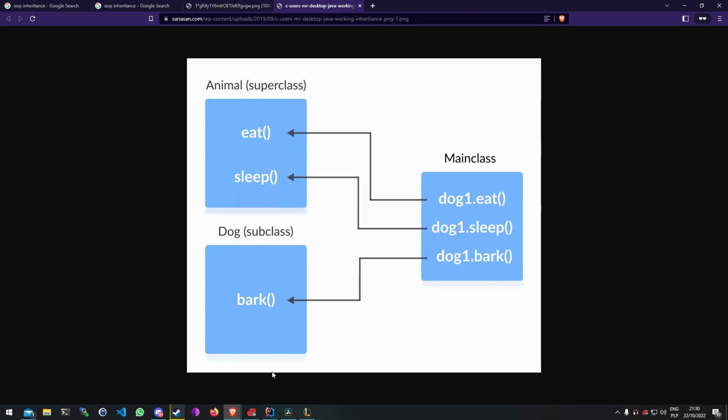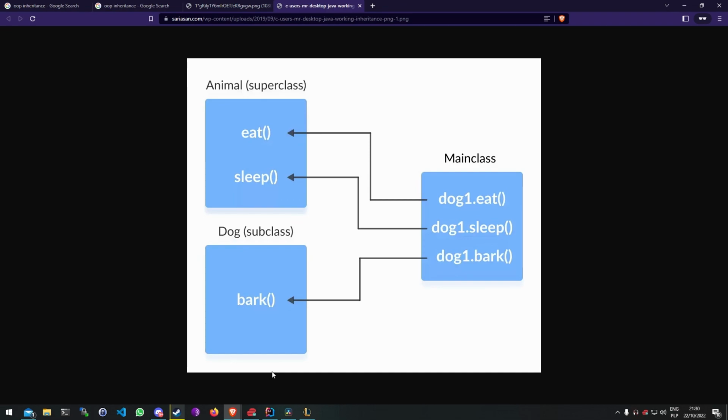So I found this diagram online, and let's not worry too much about what's actually going on in the blue boxes. Let's just try to understand the context of what's going on. So we can see we have three classes, right? We have a main class, we have an animal class, and we have a dog class.